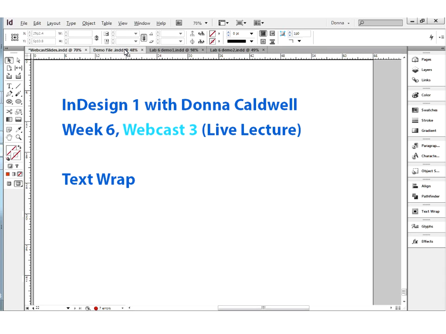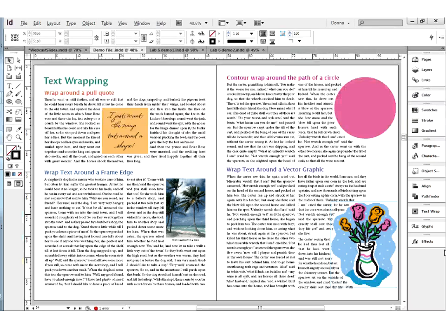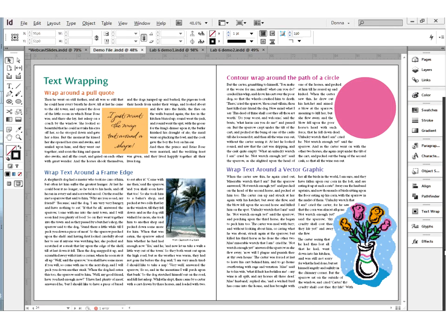So if I just demonstrate this with this spread, I've got 4 different images here. One is wrapping around a text frame. So even though this is something that we often call a pull quote, it's created with a text frame that has a fill and that has text, and then I have used the text frame options to move that text away from its edges. I can still use this as an object to force the outside text to move around.